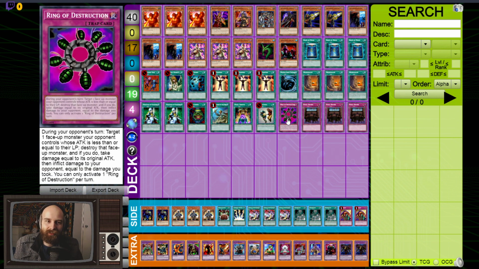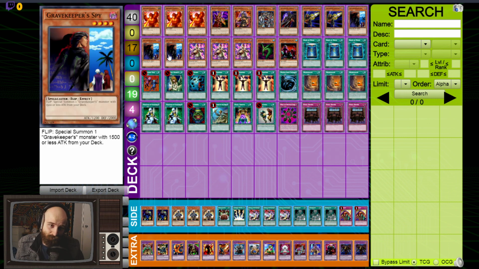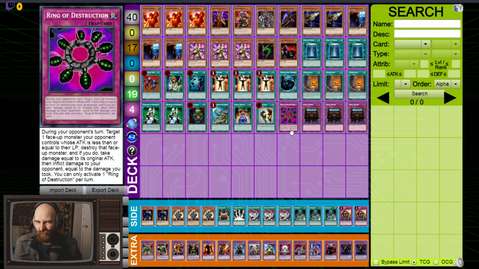Then we got 3 Decree and Ring of Destruction. Ring of Destruction, I guess, could be swapped for a different trap, like Mirror Force or Torrential, I guess. Torrential might be bad because it works against your own spies. So I threw in Ring of Destruction, and it was good. A couple times, obviously I used Decree and I couldn't use this, but you just keep it in your hand. After your opponent eventually heavy storms, then you can set it. You usually are able to use it.